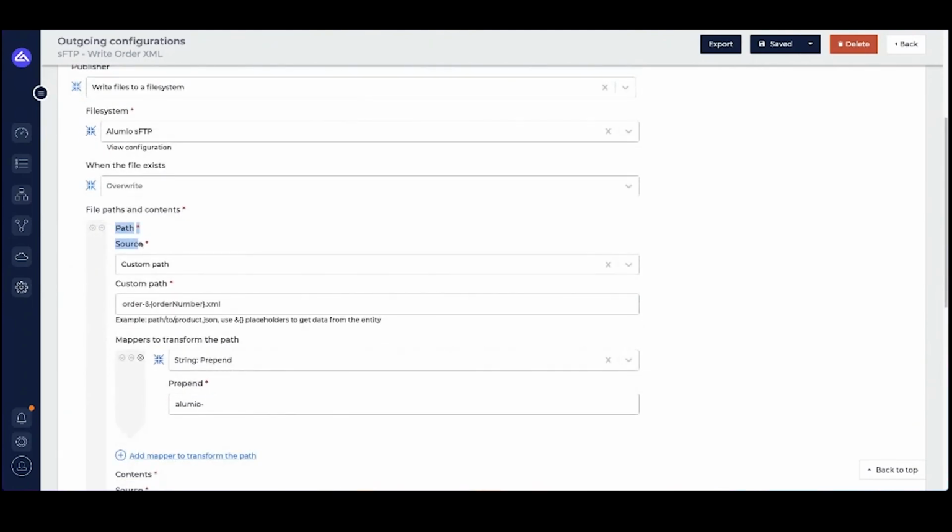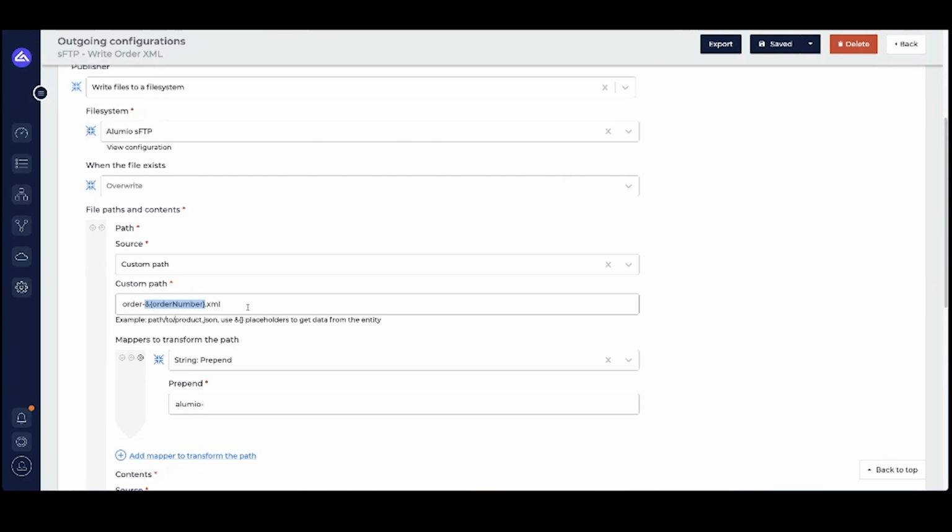And down here at the path field, we selected a custom path and we said, okay, you need to create a path based on this order number. Well, this order number is not available because that's not how it's called in F&O. So in a lot of cases, you're going to get data from a system in the format that the system offers, but you have to make it compatible with the system where it's going to. So for this purpose, we have to apply transformers, which we haven't done in this case.